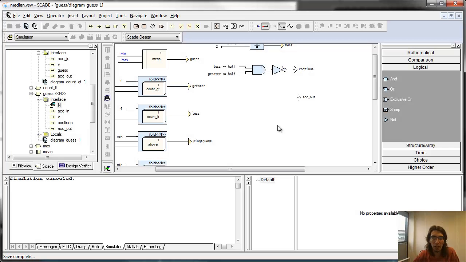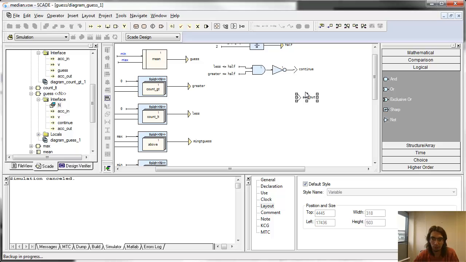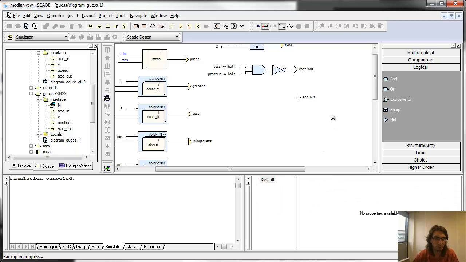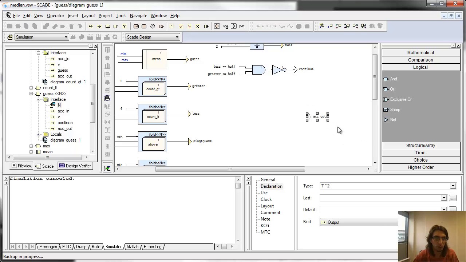Now we can compute the ACK out value, this value here. So if the break condition is true, I will put the resulting median in its two cells. Remember, this is an array of two quantities. Okay. If the break condition is false, I continue with a new max or a new min. Okay.